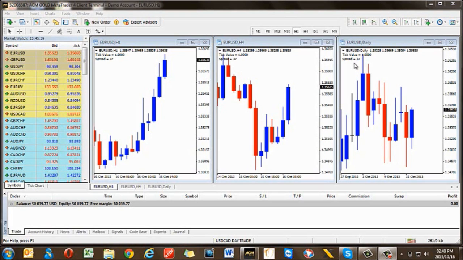A day trader will go in and out within a 24-hour period, and the time zones that you would use for that would probably be a 15-minute graph, a 30-minute graph, and a 1-hour graph. Or it could be a 30-minute graph, a 1-hour graph, or even a 4-hour graph. That decision is yours. What works for you?